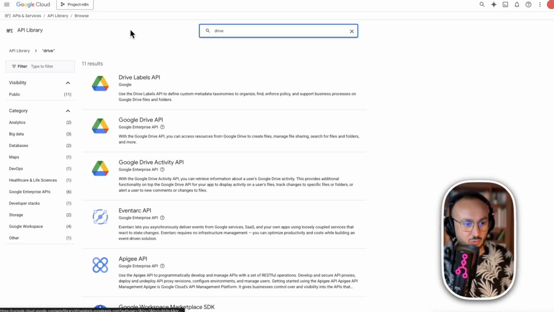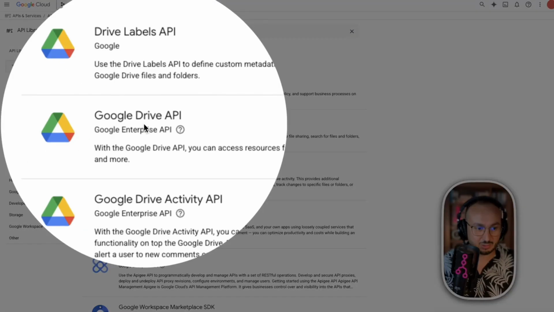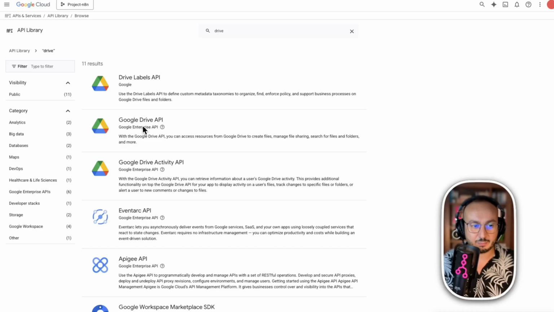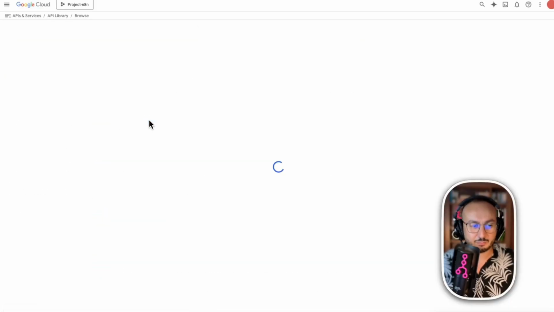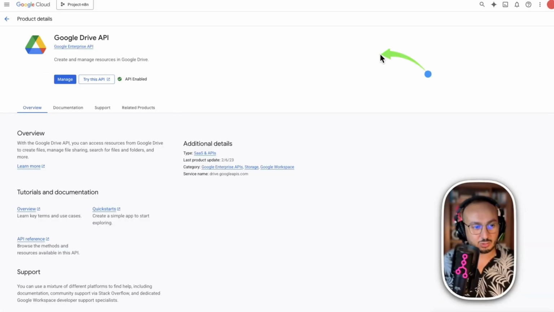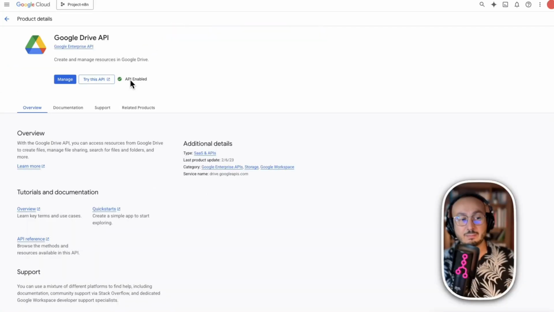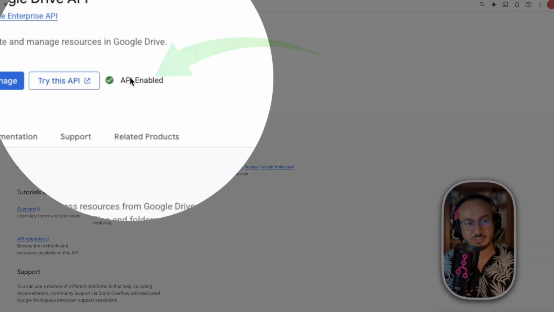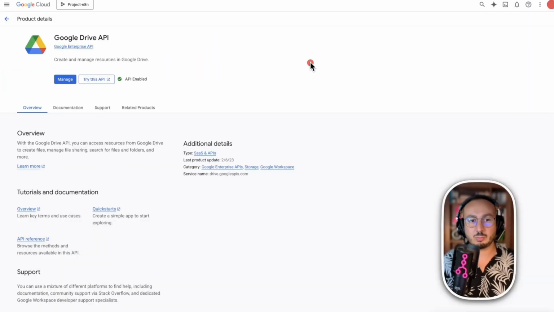It will give me all the results. Look. And this is actually the API I'm interested in. I need to enable this one. I click here. And of course, I need to see the green check mark. If I enable it, the same client ID, the project, everything that goes with it, we won't change anything inside. We'll leave it all as is. All I have to do is simply enable this API here so that it remains operational.